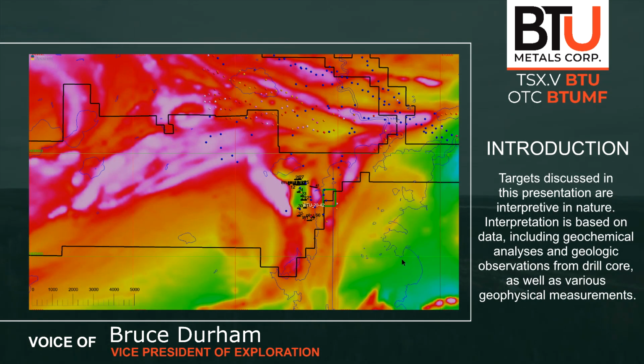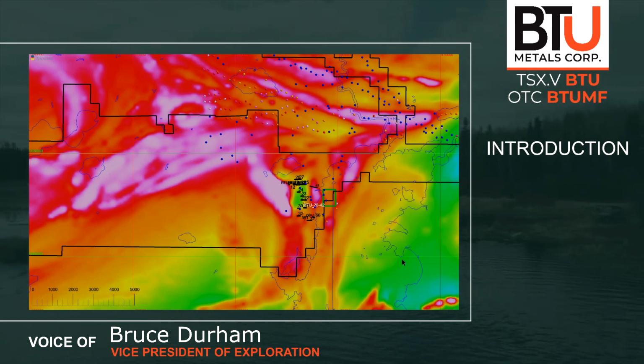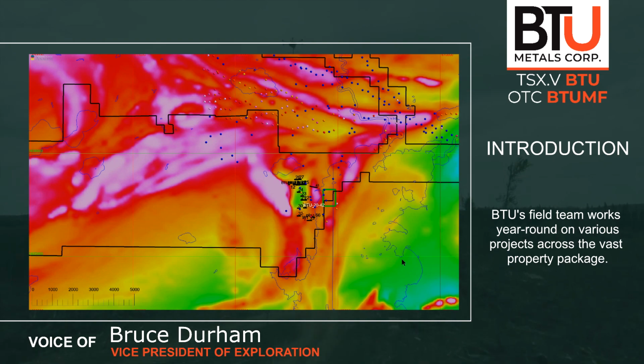Our field crews have spent countless hours in the field collecting reams of data, often at 25 or 50 meter intervals over kilometers of areas, often in conditions that some people would call inhumane. Just think about cold, wet, rain, snow, bugs, and that's just the start. The data they collect is processed and leveled and then synthesized with other data sets and then interpreted using sophisticated data processing programs and comparative modeling. The resultant modeling is the focus of this presentation.